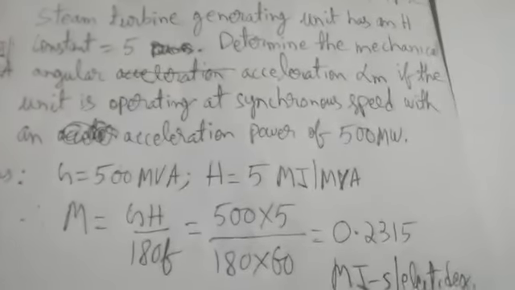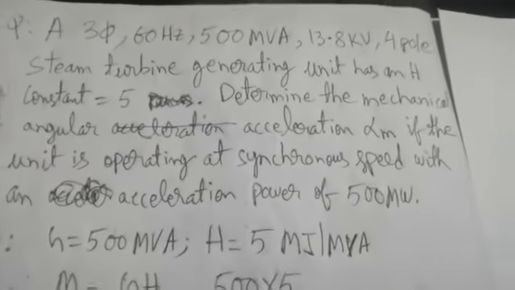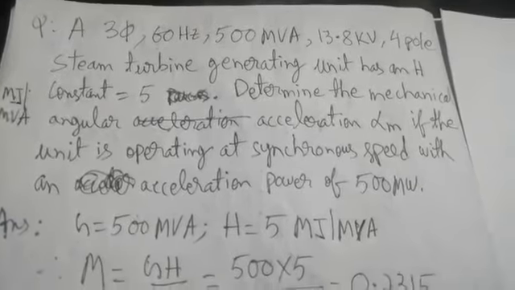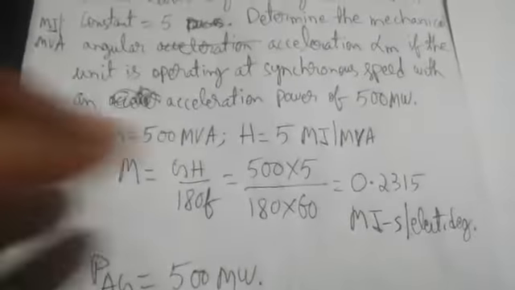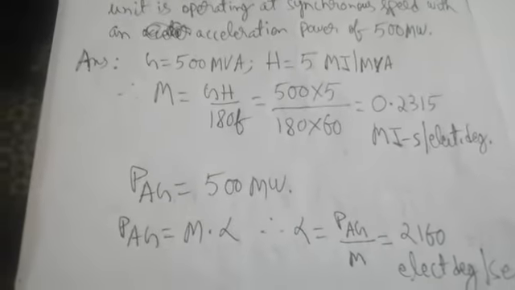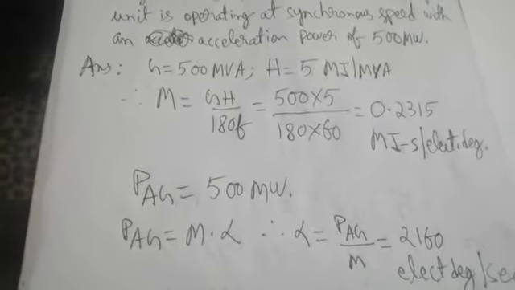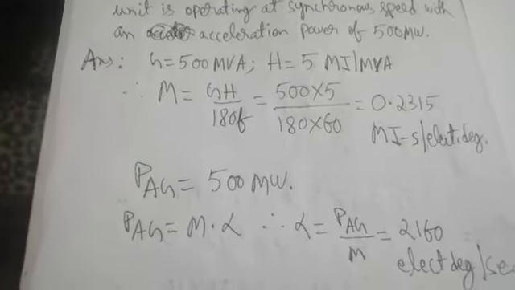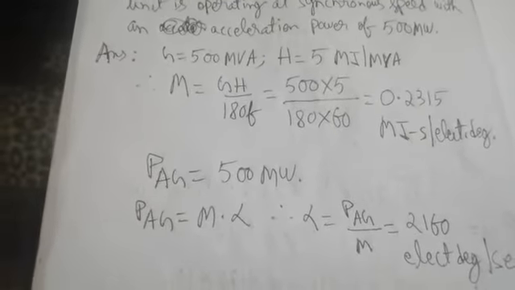But the question has asked that you have to determine the mechanical angular acceleration alpha m. So one numerical I had given in the Google Classroom. There I had discussed this type of numerical. So the formula is short, but these kinds of very tricky questions can come. But if you know the formula, within seconds it can be solved.